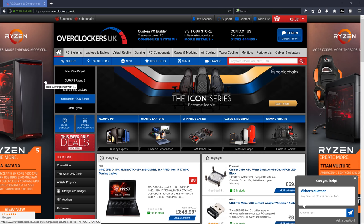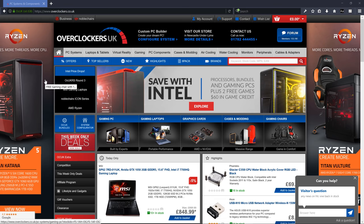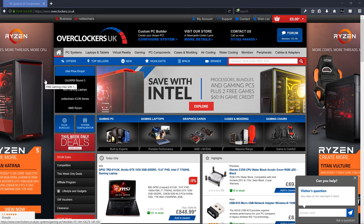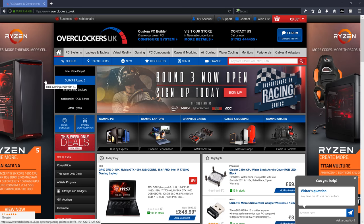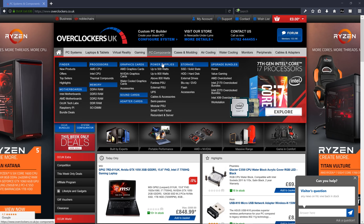Computers are always changing — new technologies, new interfaces, new speeds, new processors — but since I've been building computers for the last 15 years, you don't really need to know anything new. It's all the same process. So firstly, you can either base your build off money or off speed, or maybe you've got a very specific requirement.